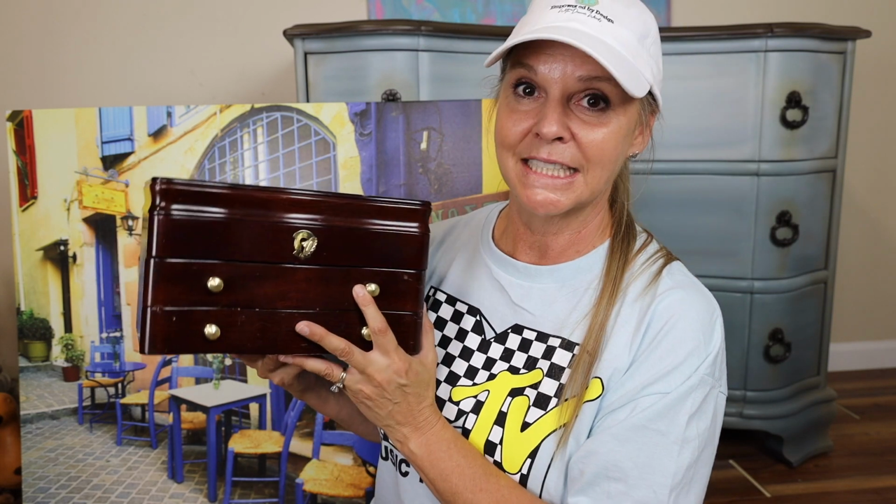But for $6.99, this one's gonna be a fun piece, especially if you are a beginning painting furniture flipper. These are great pieces also to teach yourself how to paint furniture, to get used to certain surfaces, practice your blending, using transfers. Jewelry boxes are a very easy way to practice because it takes up very little space in your workshop, and it usually costs very little money, and you can get as creative as you want with these. So this was the next one at $6.99.